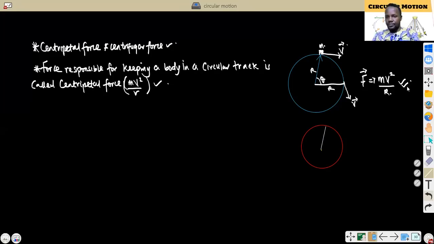And maybe now there's an object that is placed here. Do it my way for understanding sake. Object is placed here. The object is going to have mass m every time. It's going to have velocity v every time. It doesn't change, so keep it in your mind. We use this thing almost every time, again and again. So now the body is having mass m, like I said, and velocity v, which is tangential to the circle. That is the first thing.